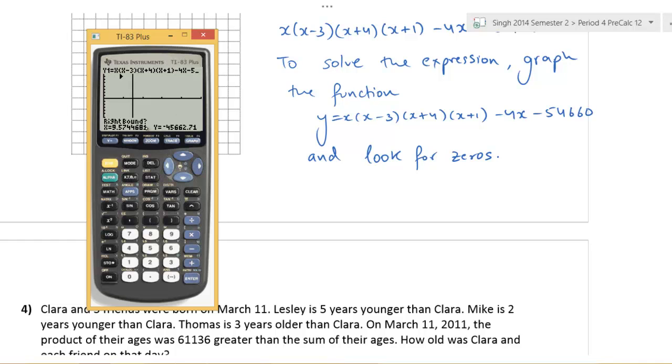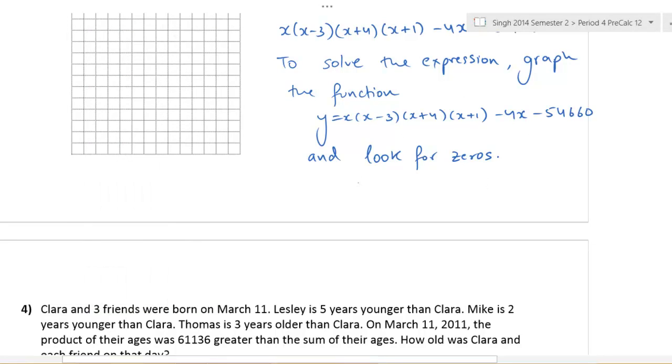I'll press enter. I'll see an arrow here. I need to go to the right of that line, and I'll go to a number closer to 20. Press enter. I'm to the right of that line. I know that my graph is between those two arrows. Now I can press enter for the third time, and the calculator will tell you that you have a 0 at x equals 15. That's where the 0 is. So we now have a possible solution for our graph. As a result, we get x equals 15 as our solution.